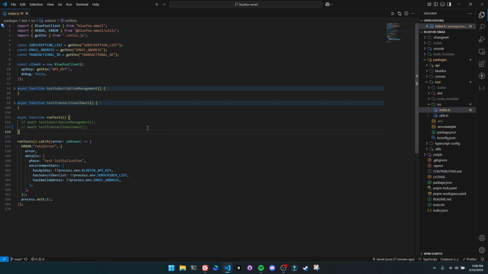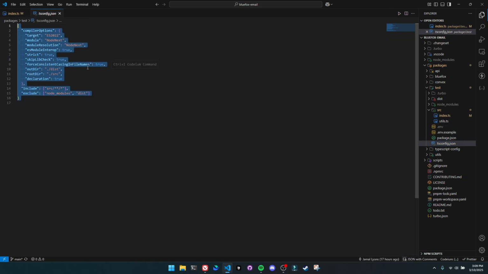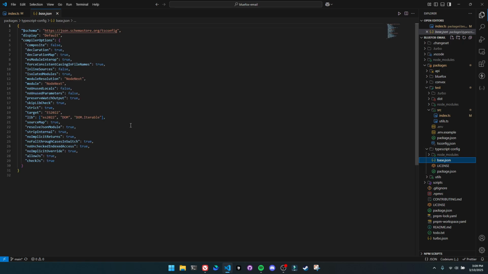So I started writing this test, and one of the problems I had was the imports. Having types is really important to me, and because TypeScript is not runnable in most scenarios, I have to compile this library down to JavaScript. And so I needed to change my TypeScript configuration. So I updated the base JSON. It's very different than the original version from, I think, video 1. This is video 3. So yeah, it's very different, way more options. I had ChatGPT help me with this because I'm not super familiar, but I want this library to work in the browser and in Node.js and Deno and everything else.